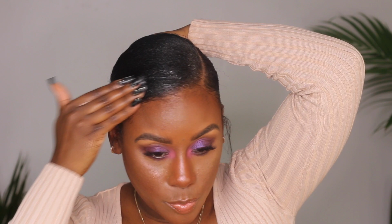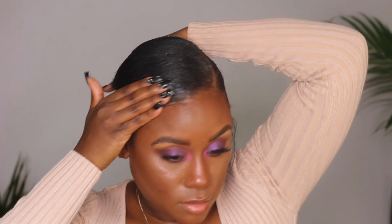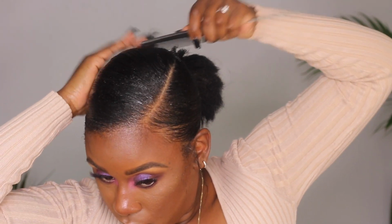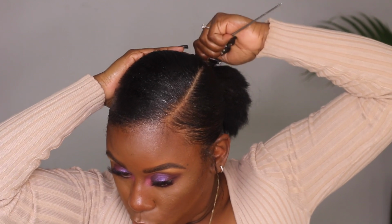Now I'm gonna put a little bit of actual Style Factor edge control all around this area, and a little bit on the ends, because again the hair isn't really long enough to fully go in the ponytail. A few strands will stretch, but not all of my hair. This time I'm literally just smoothing it out with the comb, especially at the top of my head. It kind of needs to be molded before you rubber band it.